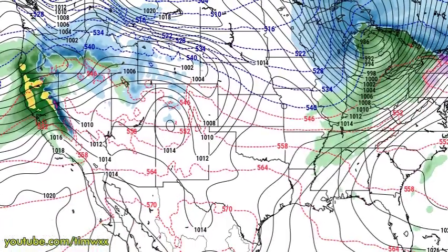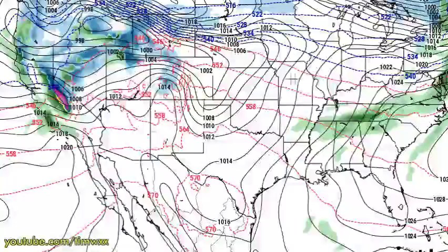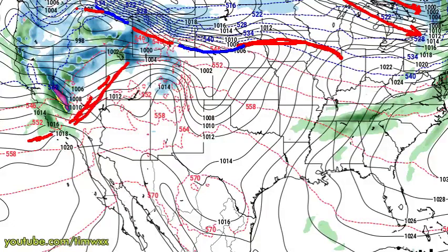So let's go ahead and head into the forecast since we're about 24 minutes in, and we'll take a look at what we've got over the next week. So there goes our front in through Ohio at 0Z. That moves off very quickly into New York, and the cold air advection focuses on the Great Lakes. So now we've got the warm front coming up through Iowa, kind of a stationary front through Wyoming and Idaho. And the frontal positioning is a little bit difficult to find through Nevada and California. So we're going to go with something like that.